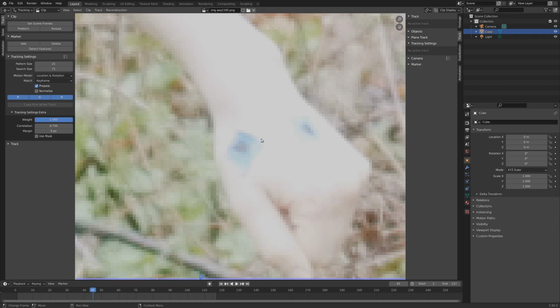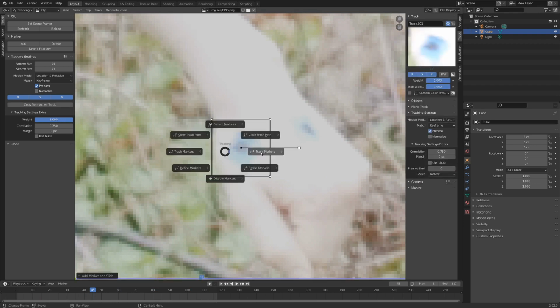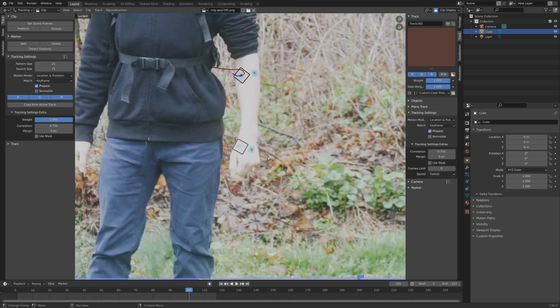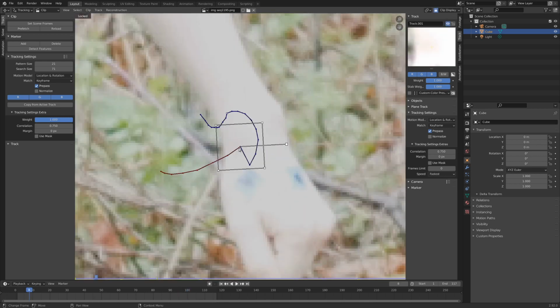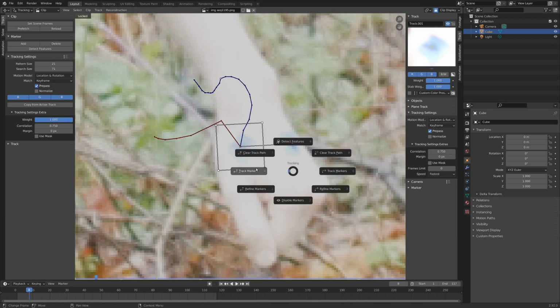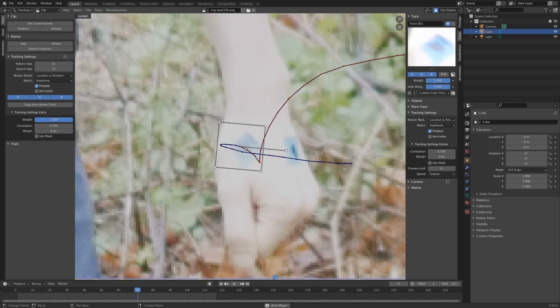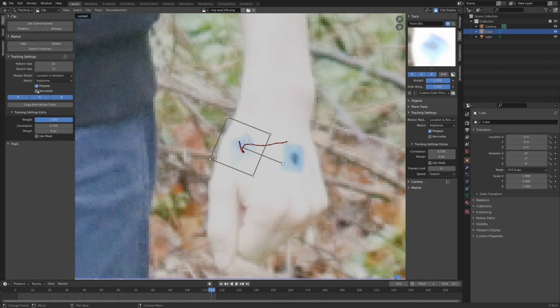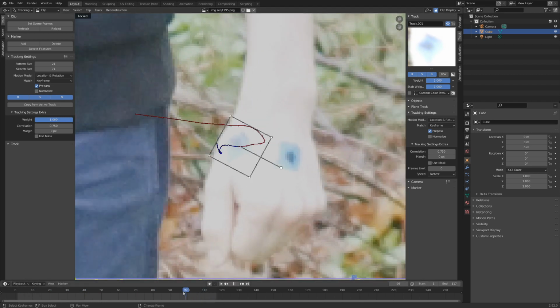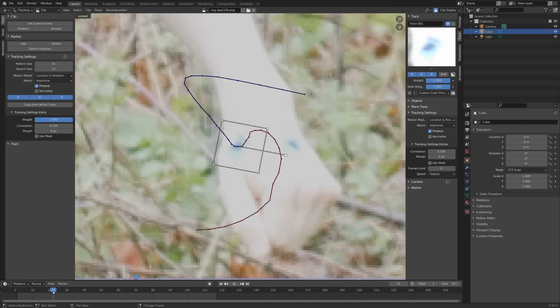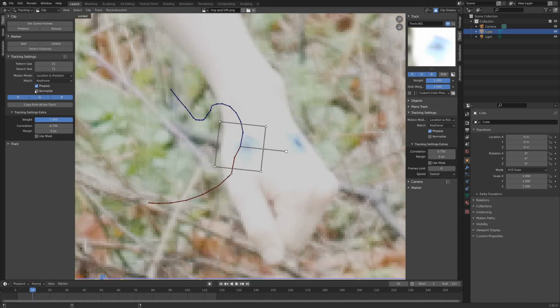If we were to try and track this without the Normalize button enabled, let's see what it looks like. No Normalize enabled, adding in a tracker, trying to track it. Holy crap, it did better. What am I doing? Okay, I was trying to prove a point, and it's kind of proving me wrong because it's tracking pretty well without the Normalize function. But the whole idea of this function is if your light settings are changing, if shadows are going over your tracking markers, or if there's highlights somewhere, then this button is your friend.